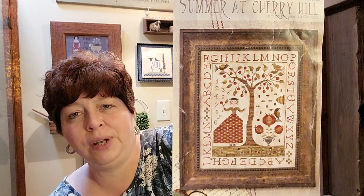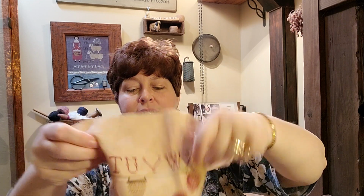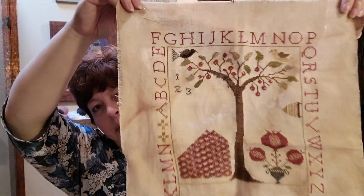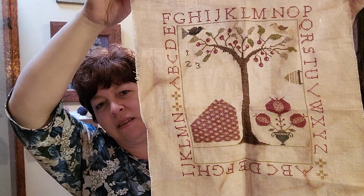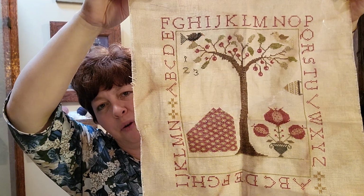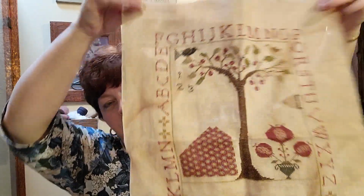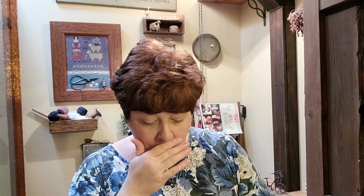I realized that this one was pretty close in my whips, so I pulled it out as a priority. This was the first thing I pulled out after my whip parade video, Summer at Cherry Hill by Brenda Gervais. And I decided to try to jump in and work on her dress, since that was kind of the part that I was dreading. And I thought, well, let's just get it done. Sorry, my needle was through all my layers there. So I was able to get her skirt all done. So I'm excited about that. So really the rest of it is just to do the top of her body, her head, some more letters, a couple beehives, and then the grass at the bottom. So really not much on that. I need to continue to work on that one.